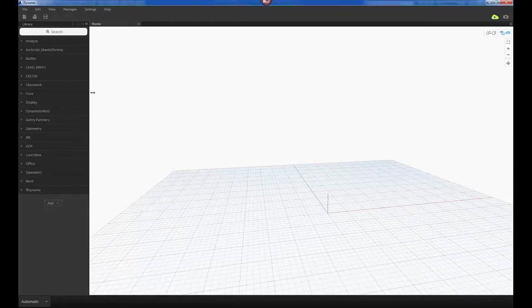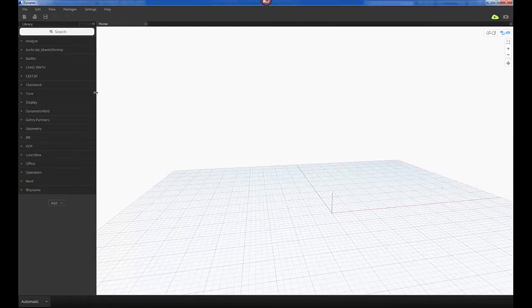For those of you that are new to Dynamo, Dynamo is basically a visual programming environment. As you'll see, I'm going to be dropping nodes here that are essentially blocks of code. Then we're going to group and organize our blocks of code. It can look a little bit confusing at first, because I'm connecting them with wires, but there's definitely a logic to what we're doing, and I'll walk you through step by step how we're going to do that.